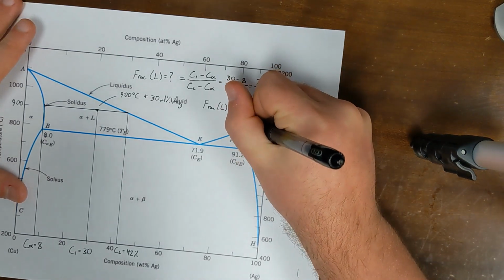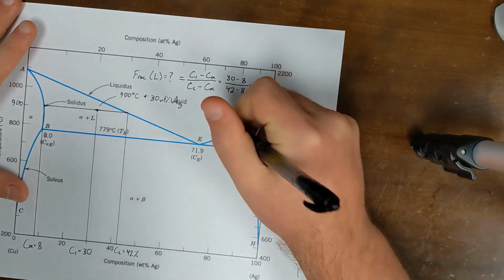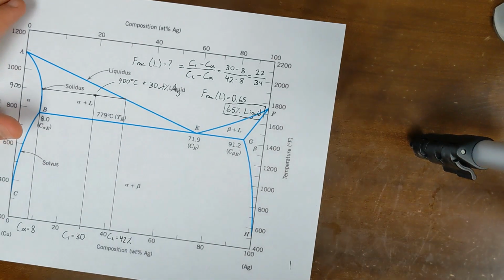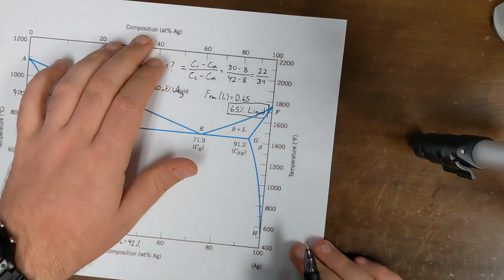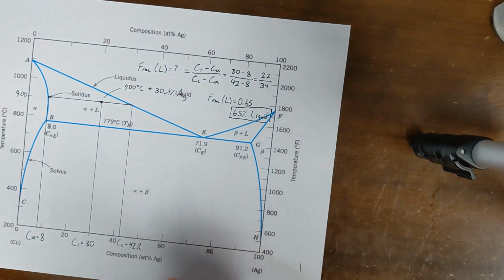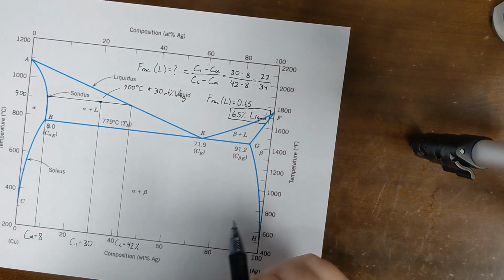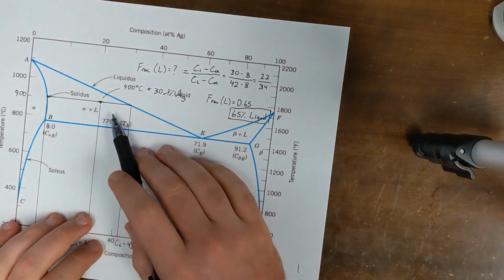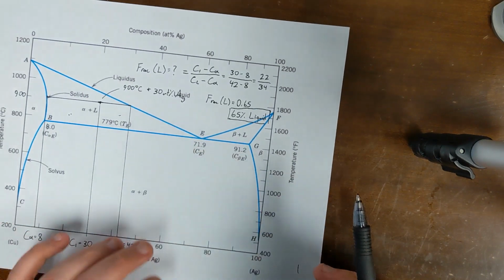liquid, and this is by mass. If we're talking about weight percents, then this is liquid by weight. If we were dealing with atomic percents, that would be liquid by volume. Okay. And we could similarly do the same thing for the fractional amount of alpha. It would just be the short side divided by the long side. Okay, I want to do one more example.